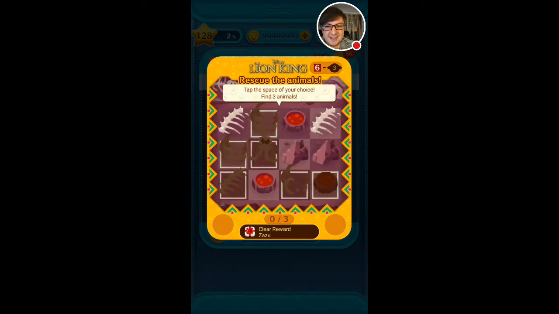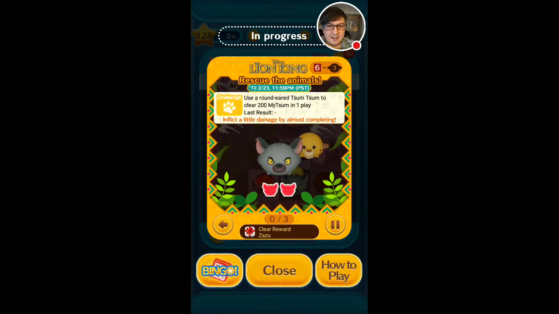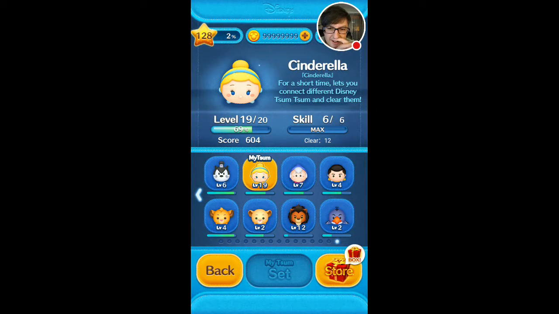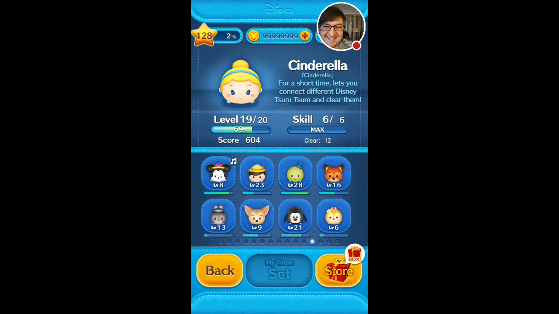Okay, let's see what's next. Use a round-eared zoom to clear 200 my zooms. A round-eared zoom? So like Mickey? Does Princess Leia count? Probably not.